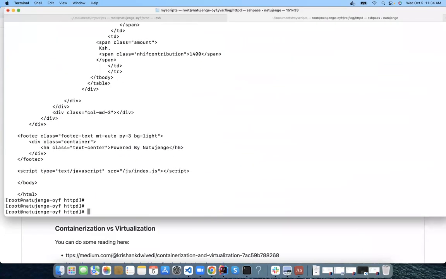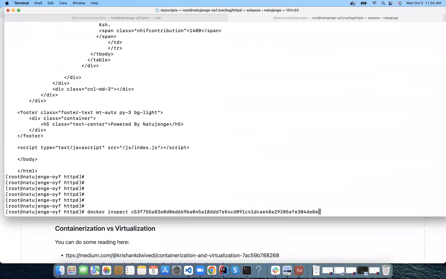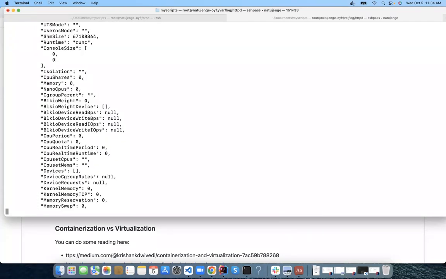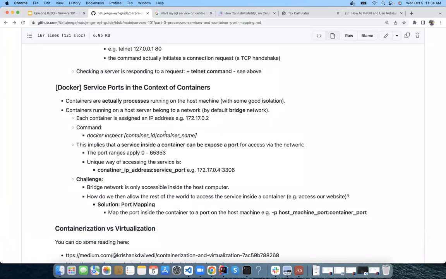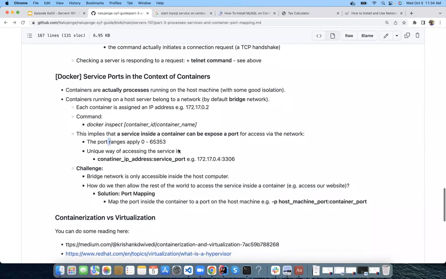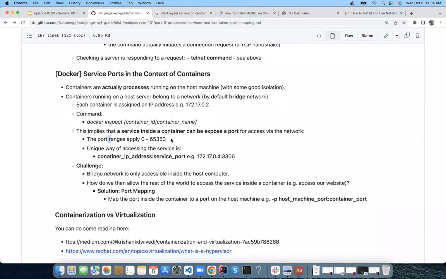If you use the Docker inspect command, which you have seen here, we can see that it belongs to this bridge network, and this is the IP address. Using that IP address, you can access a service using the port. So every service that runs inside that, you can actually use any port.